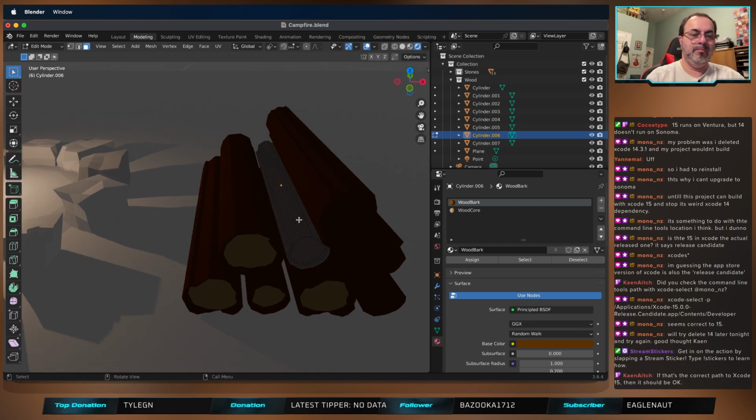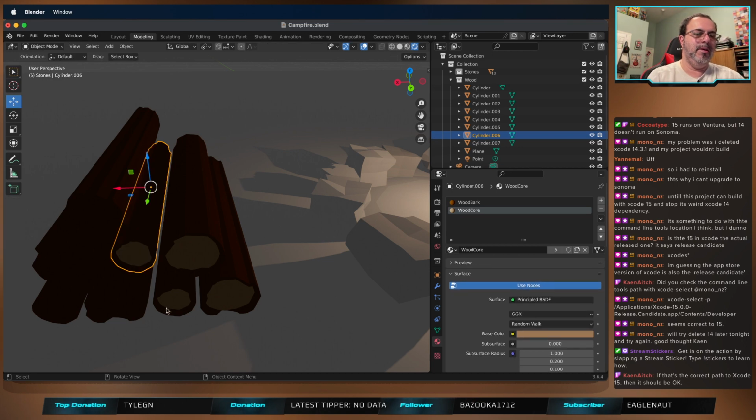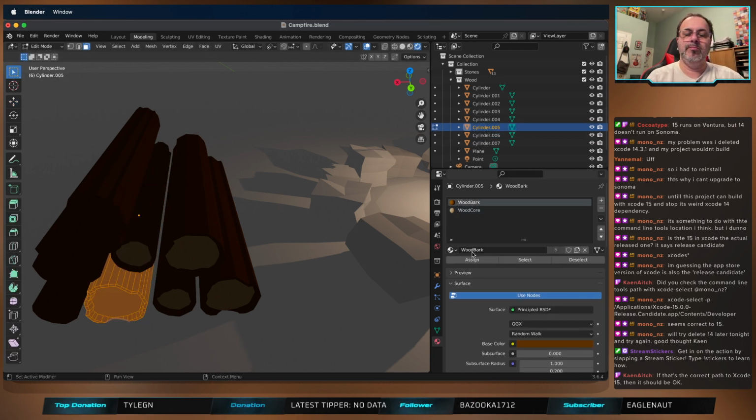Okay, wait, did it? Must have not clicked something. Oh, I probably didn't change the texture, did I? Okay. Oh, have I already done that one? No. Wood bark. Assign.